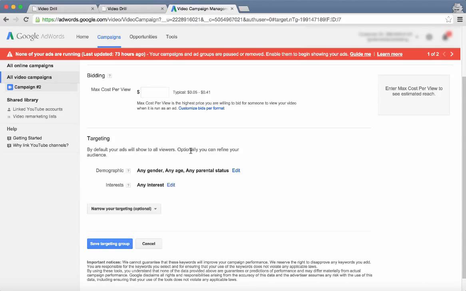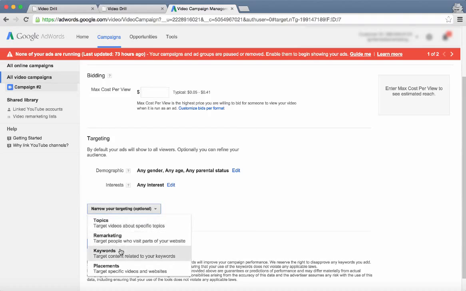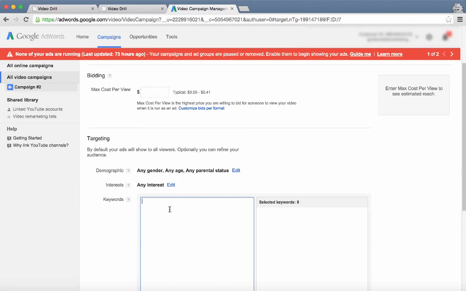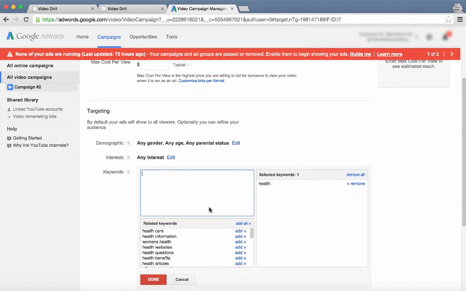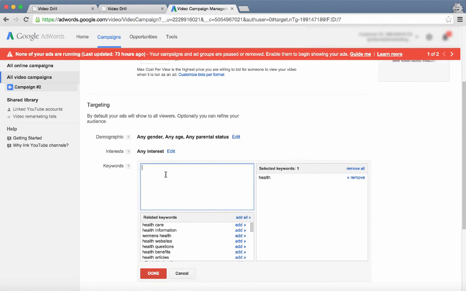So if we go to the advertising dashboard, which is Google AdWords, this is where you set up your video advertising campaign. You can target based on keywords, and basically you can type that in, add it in as a target, so the people that search for these terms will be shown your ad, okay? And then you can go ahead and add all of these ones, but there's a fault with this, okay?